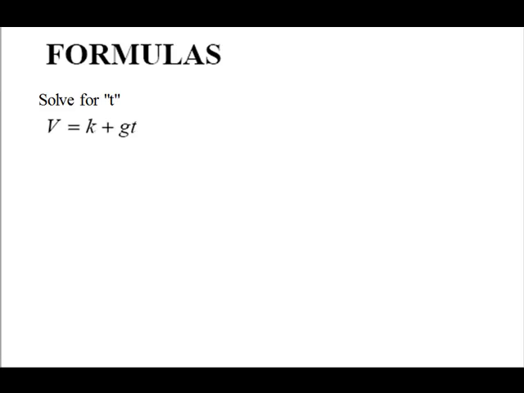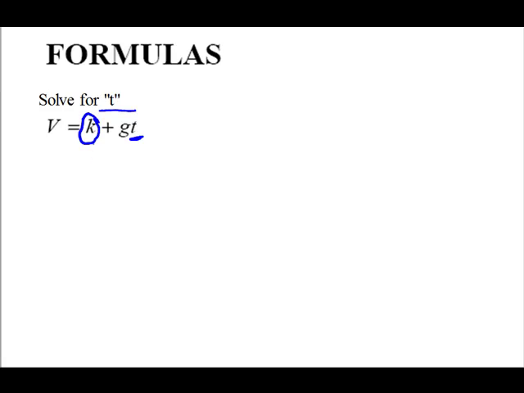Next we have a two-step solve problem. We want to solve for t. So we're going to go on the side with the t, find the t. That's what we want to keep. So we look around the t. Notice the t is right beside the g, so they are multiplied. We'll leave that till last. Take off anything first that's added or subtracted to your t term. So the k should come off first.